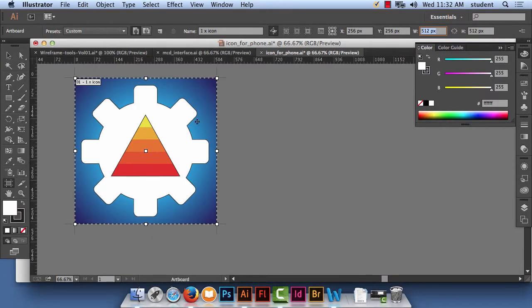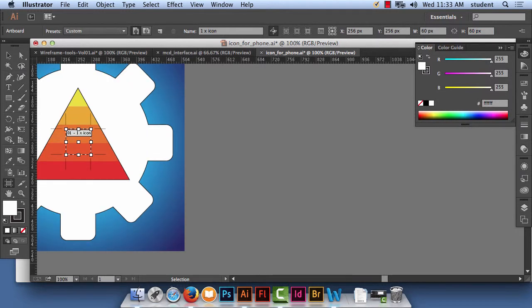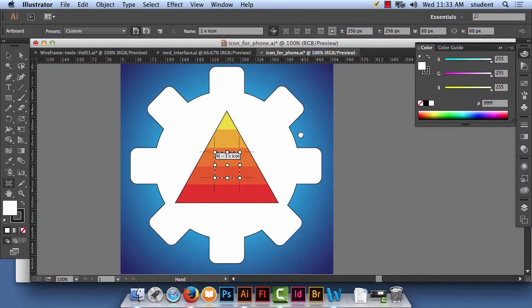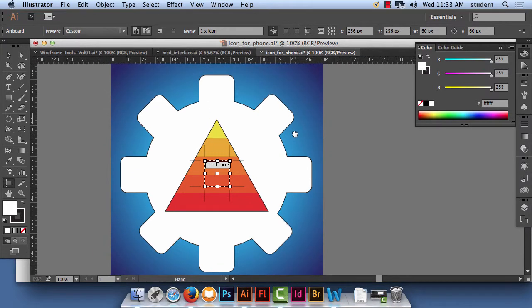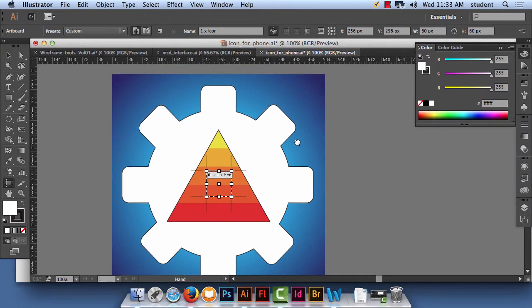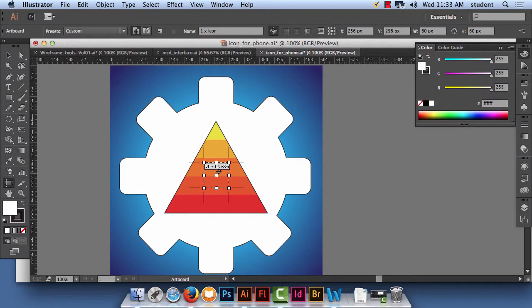Again, over here when I have the Artboard tool selected, you'll notice the dimensions are up here in the upper corner. So if I start with a base model of 60 pixels by 60 pixels and I hit return on the keyboard, it's going to give me a tiny artboard. You'll notice my art covers the entire artboard. You see that? So how do I scale that down to fit inside there, and how do I scale it down appropriately?